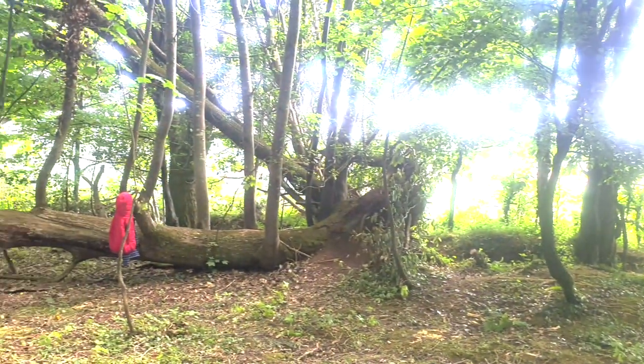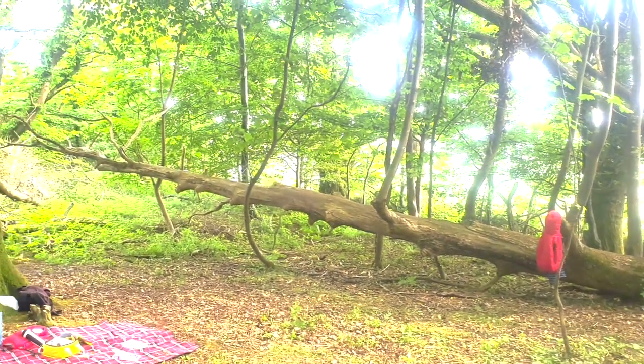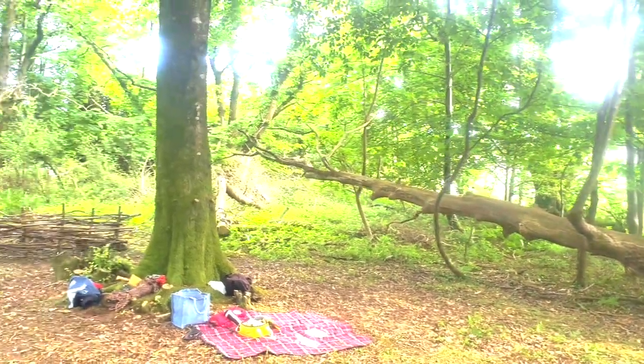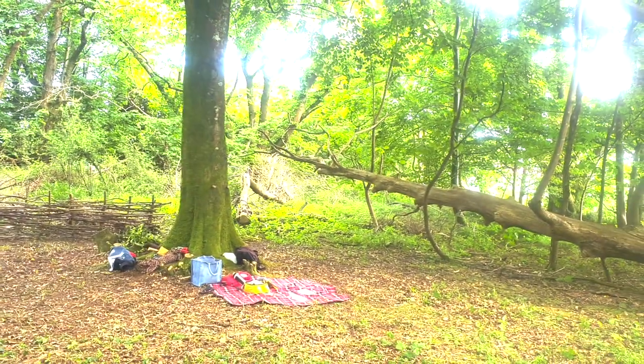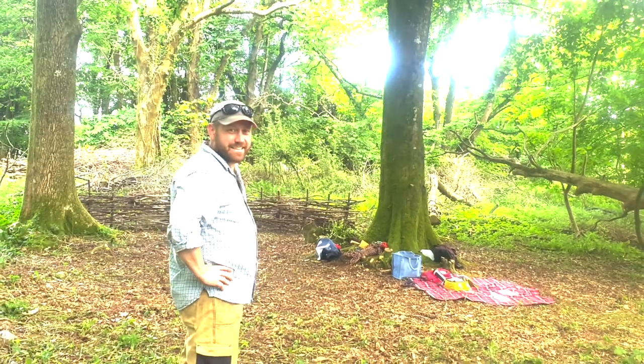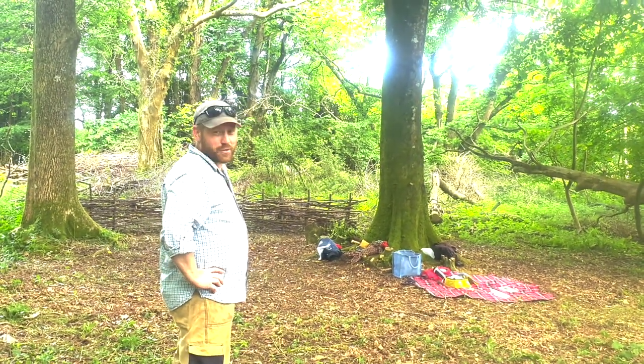And what about the fallen tree? The fallen tree is going to be our bar. You'll be able to lean across there, enjoy the views and the sunsets. We're going to take some notches into it so you'll be able to rest your drink on there as well. There'll definitely be a place for a shot glass or two on the tree.